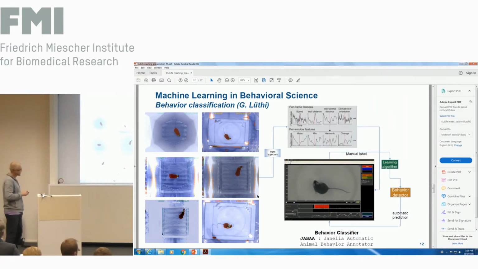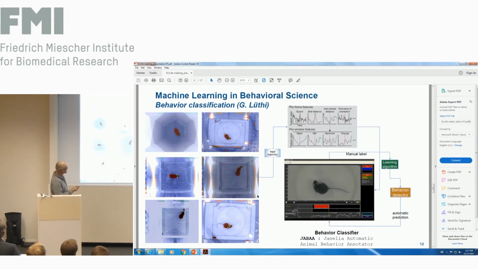Other types of experiments, this time for behavior classification for the Duality group. Again, we have different types of movies that were acquired. Here the challenge was to show that within one model you can deal with different types of backgrounds, and even problems such as occlusion, because here, for instance, in these two videos you have the cable that sometimes goes on top of the mouse, but still you can properly detect the mouse.